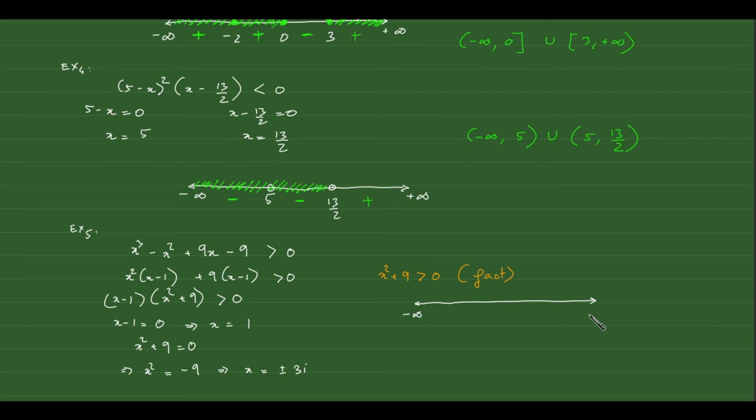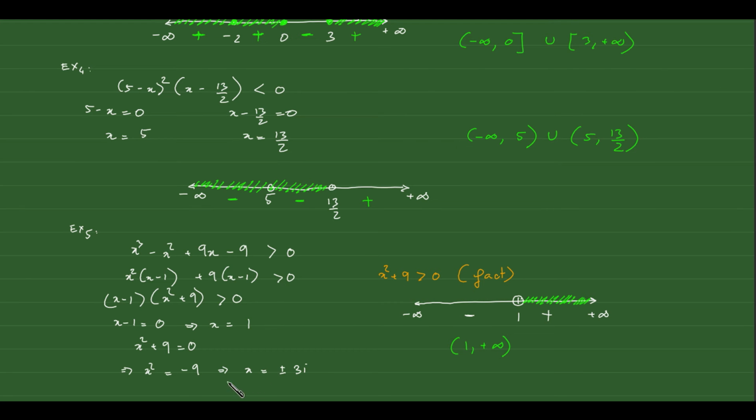Okay, negative infinity to positive infinity, and you put 1 on the number line. Okay, the open circle. All right. And this, I'm gonna pick 2 here, so the positive, and I pick 0 will be negative. Okay, and we're gonna take the greater than. That's it. So the final answer will be 1 to positive infinity. Okay, you don't have to consider this because this is a fact already.